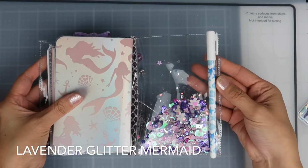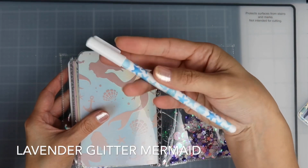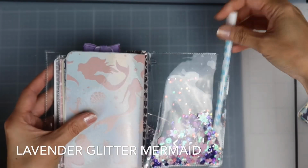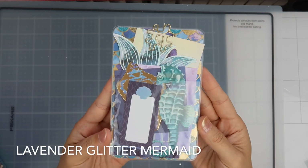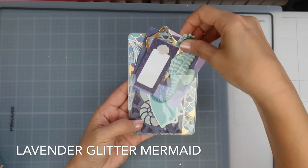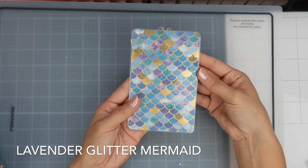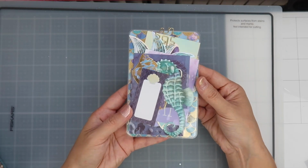There's a built-in pen loop here, and with this one you get some shells and starfish. And here is the page marker for this. There is a clear pocket, a ton of die cuts. A paperclip at top, and it's finished on the back as well. So this is the Lavender Glitter Mermaid.